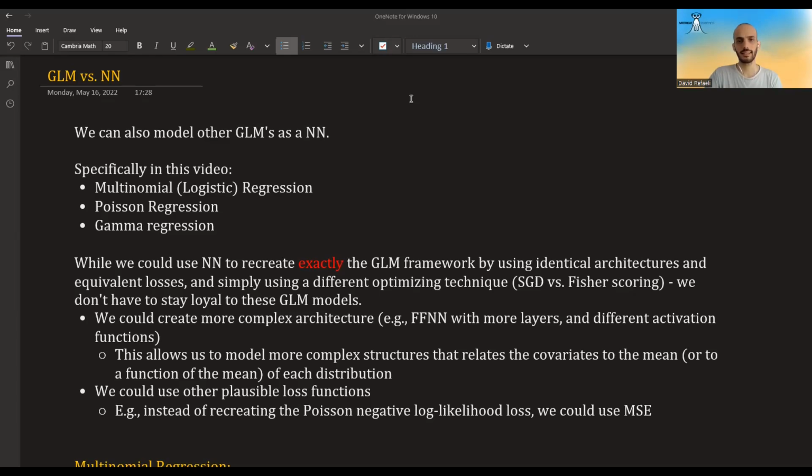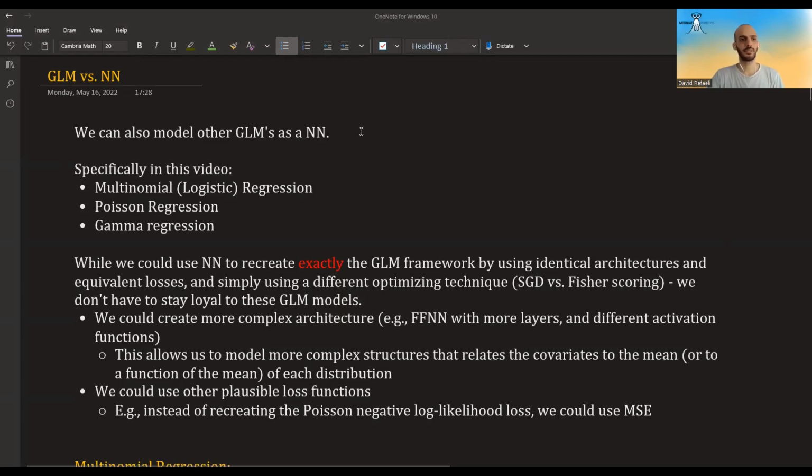Hi guys, in the last two videos, I've shown that linear regression and logistic regression can also be modeled using neural networks. That was a way for me to show you that neural networks are not so scary actually, and that there are also neural networks you already know. We just don't call them neural networks. We call them linear regression or logistic regression, but they can also be thought of as a neural network, or in the framework of neural networks.